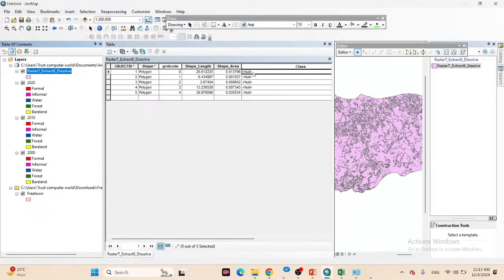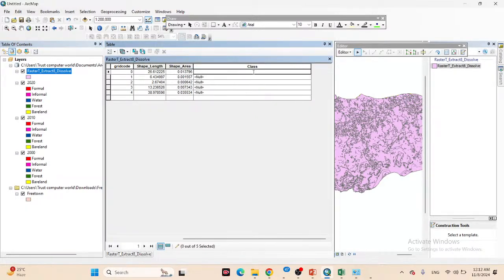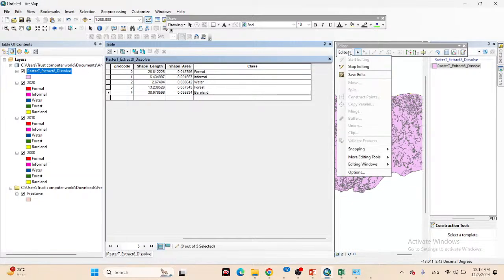I put the names: 0 is mainly for informal, then formal, water, forest, and barren land. Then stop editing.